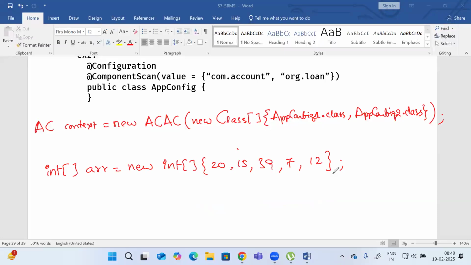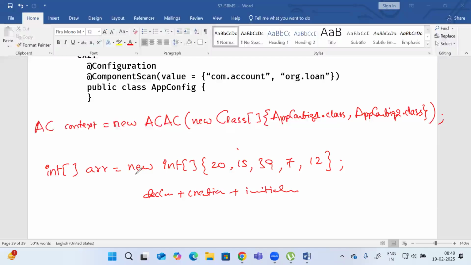In this line, 3 things are completed. What are the 3 things completed? Declaration completed, creation completed, initialization also completed. This is called declaration plus creation plus initialization. Here the array is declared, created, and initialized.